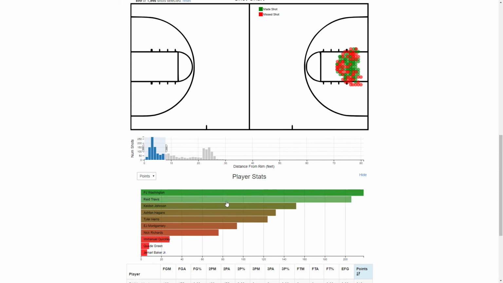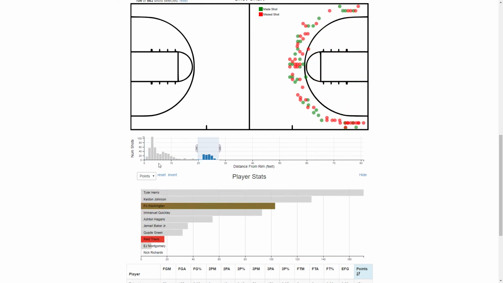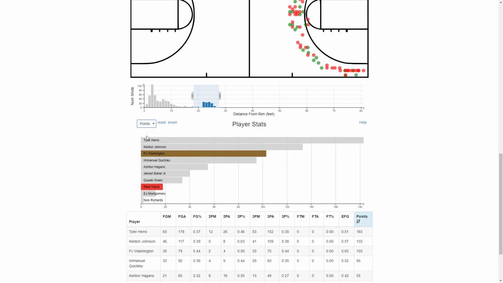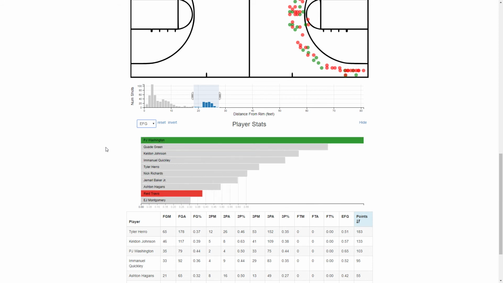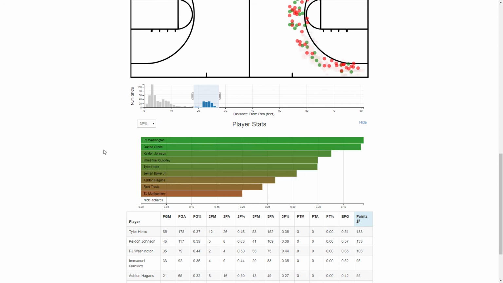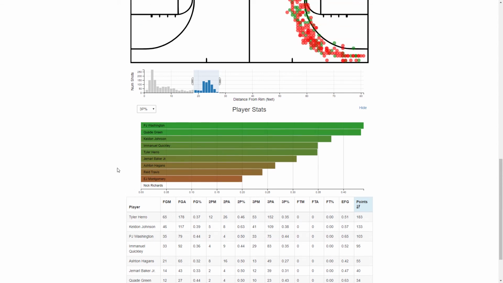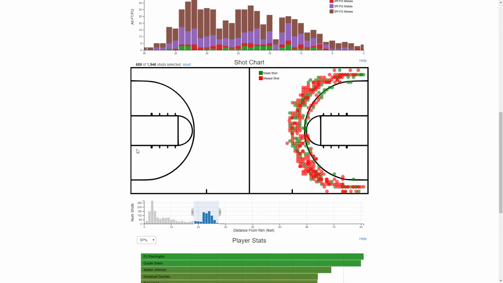You can choose a subset of players and see how they do in 3-pointers or whatever you choose to look at. You can plot different statistics here: effective field goal, 3-point percentage, and all this. The table will update accordingly according to who you have selected and what ranges and what have you.